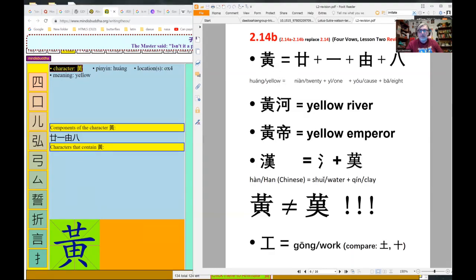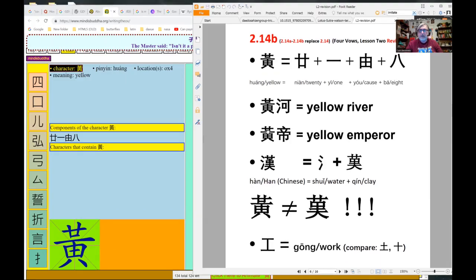So this, which is here, is the Yellow River. This is the two-character word for the Yellow Emperor, a famous mythological character in Chinese history and Chinese cosmology.